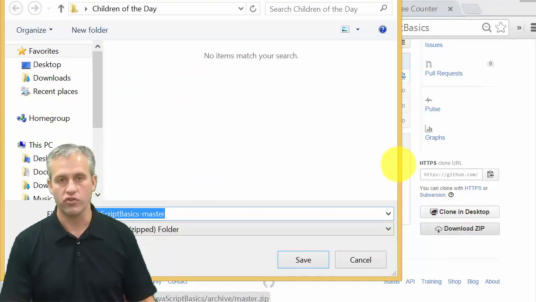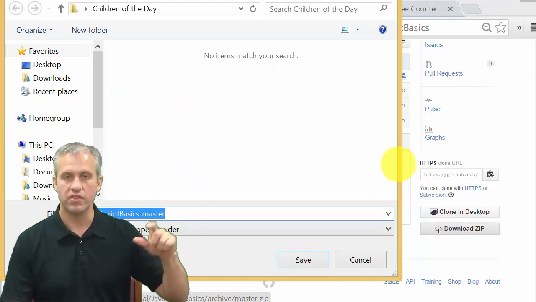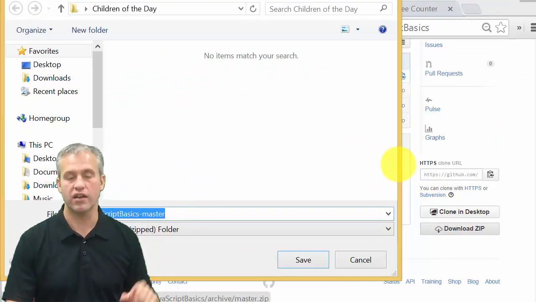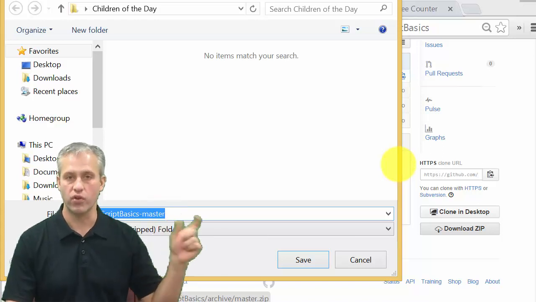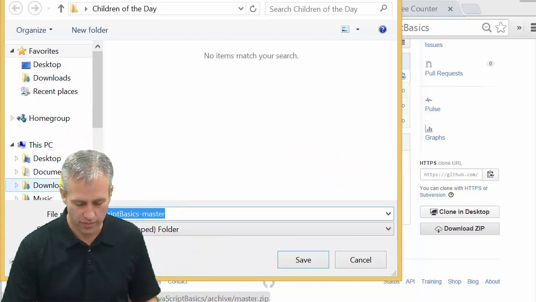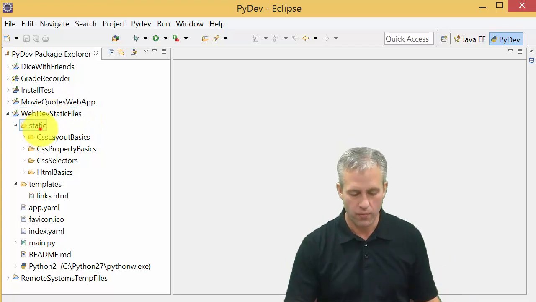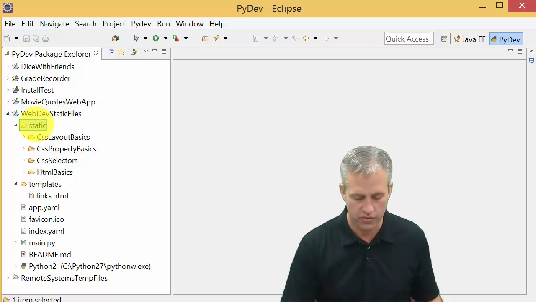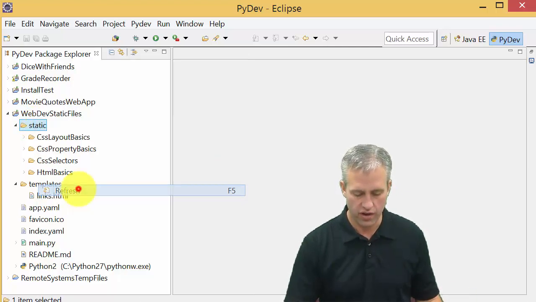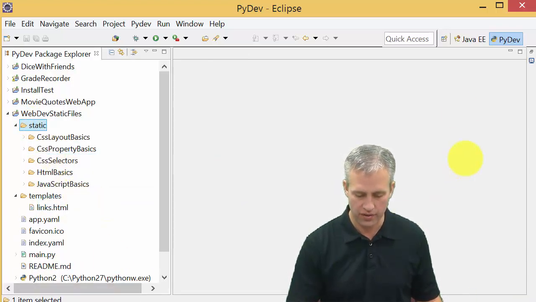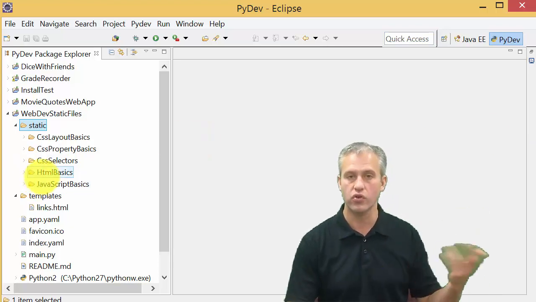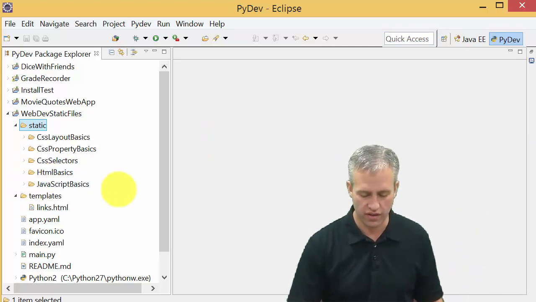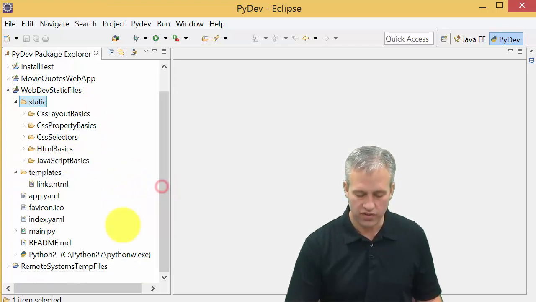And then this is the same drill as always, right? You can download it, but then when you extract it, make sure you extract it into the static folder of your web dev links. So I'm just going to go ahead and do that. And so, just like before, I put it into the static folder. You've got some number of CSS projects as well. And then if you want to see it, you should hit refresh. And assuming you've got it into the right folder, it should show up here right next to all of your other CSS things. And then just like we did with the CSS, we can add some links to main.py.